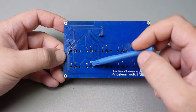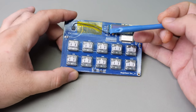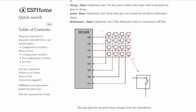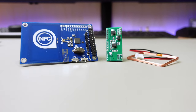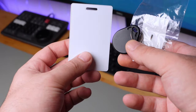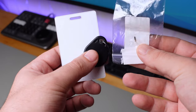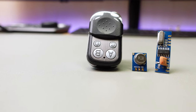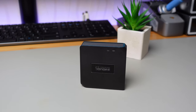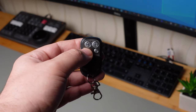Since this is a prototype and I made mistakes, I need to make some modifications. I will free up all GPIO pins connected to the keyboard by using a GPIO expansion IC that works over I2C, freeing up 10 GPIO ports. These will be used to connect RFID and NFC readers, which you can use to scan NFC or RFID tags — and if you have an RFID implant, you can scan that too. In Home Assistant you can set different actions for different tags. I also want to add pins on the back of the board for easy connection of different radio modules, allowing you to use the Magic Deck like an RF bridge, similar to a Sonoff RF Bridge, to control lights, garage doors, and much more.